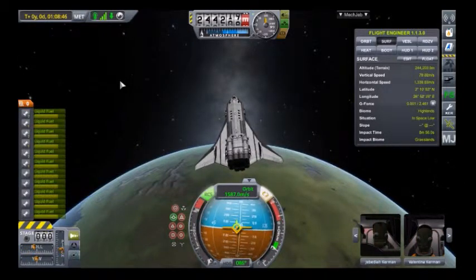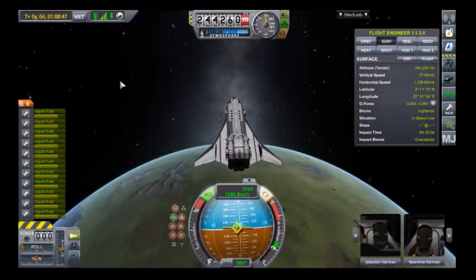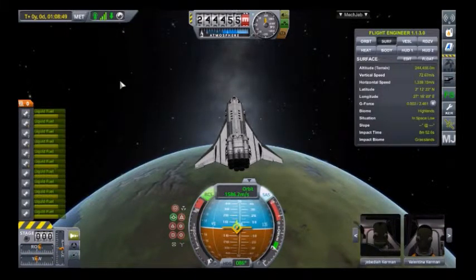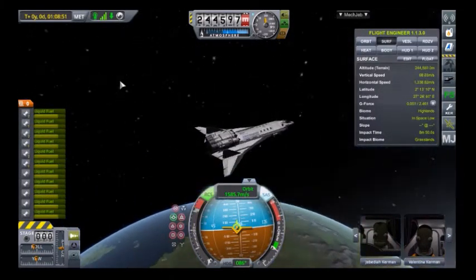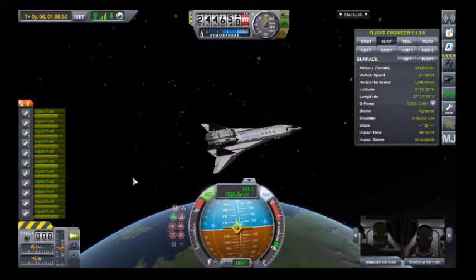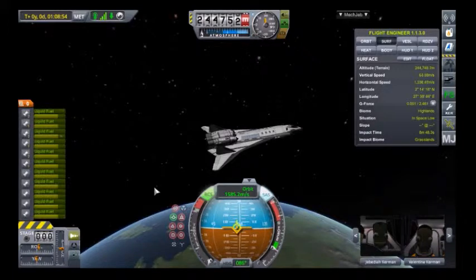So this is, like I say, the first kind of test of this airframe, and so far it's worked out pretty well, apart from me forgetting to put the air brakes on, which is going to be a pain in the arse and will probably result in a horrible fiery crash. I hope not though. So back up prograde, so I just need to make sure that's fine. Yeah, it's levelling out itself.